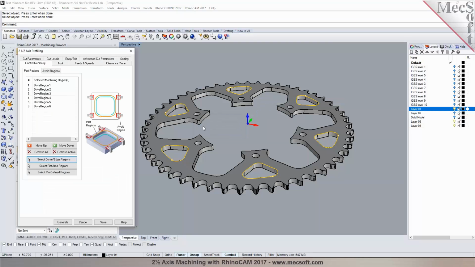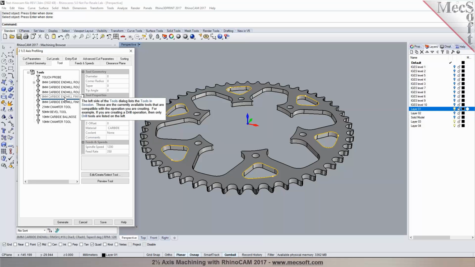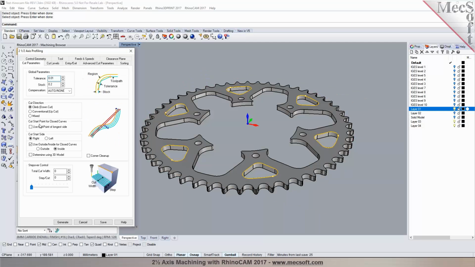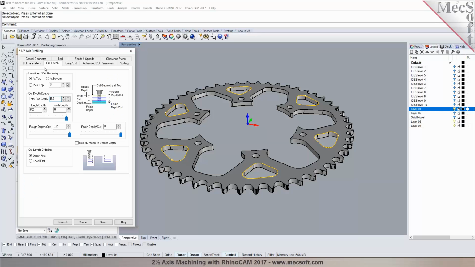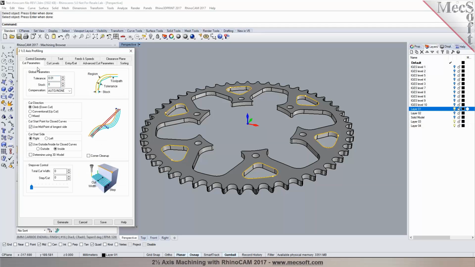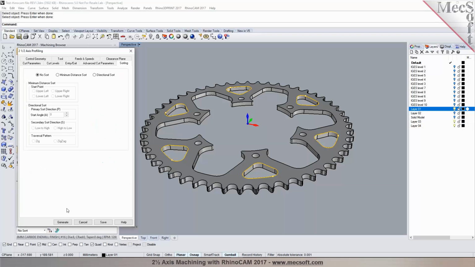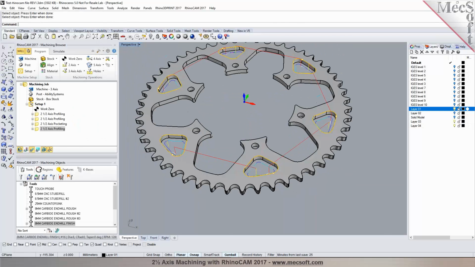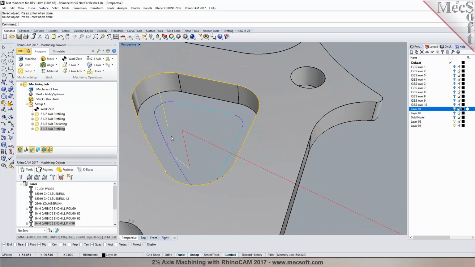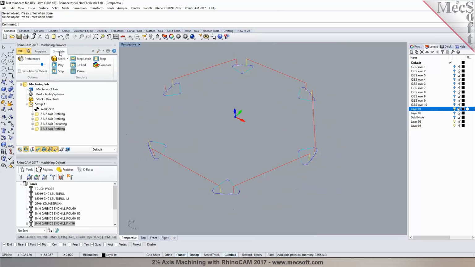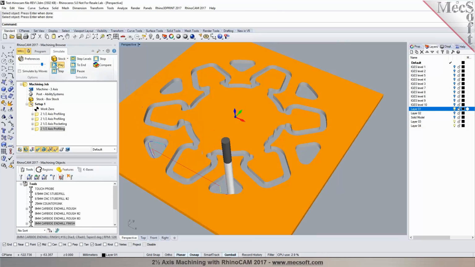Now in this particular step, you'd want to go from a roughing tool to a finishing tool, is that right? Correct. Okay, and then you got your feeds and speeds set, your clearance is set. In the cut parameters, you would want to go on the inside, leave 0 stock, specify your cutting parameters in here, and you can use the midpoint of the longest edge for entry and exit. Now all of these parameters are set, and all you got to do is generate. So that gets you a profile finish toolpath, and it's using the same entry and exit settings that you had set. So copying and pasting an operation copies all of the parameters into it.